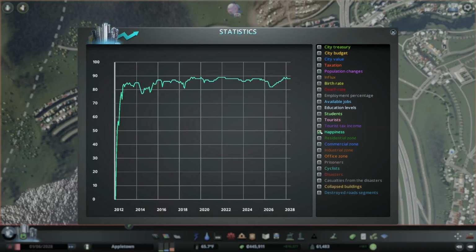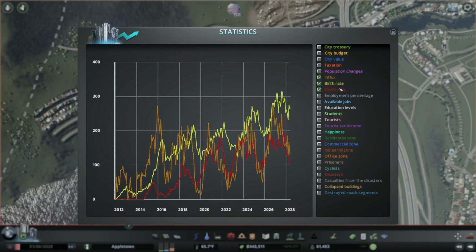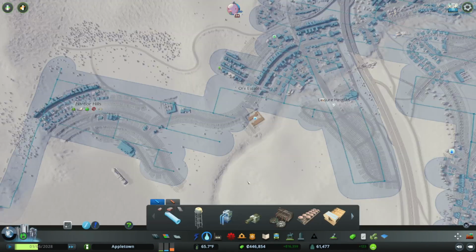So happiness kind of fell. Happiness was down to 82, but now it's way back up. It's almost 89. I guess it's about 88 right now. So that's good. Births, let's get rid of happiness. Births and then deaths, they're down now. And the influx, that's down now too. So we'll probably see a little bit of a decrease in the growth. But it's all good. Okay, and we need to water that post office.